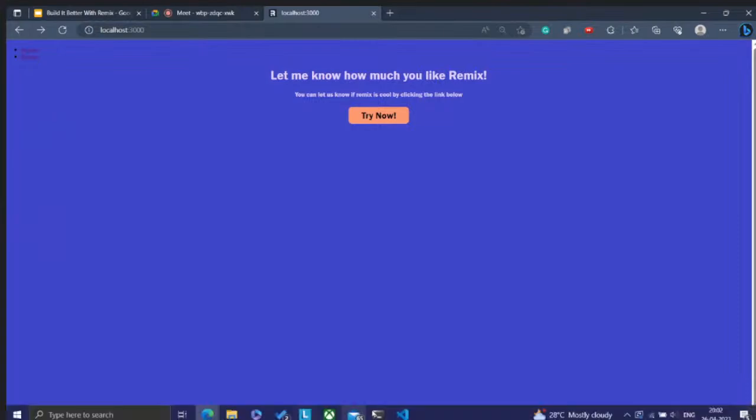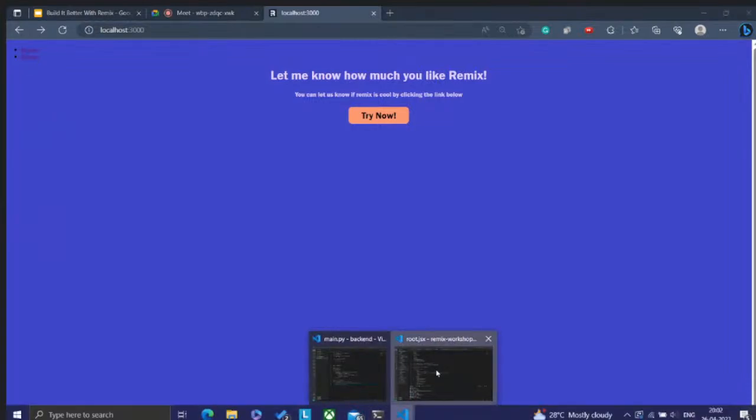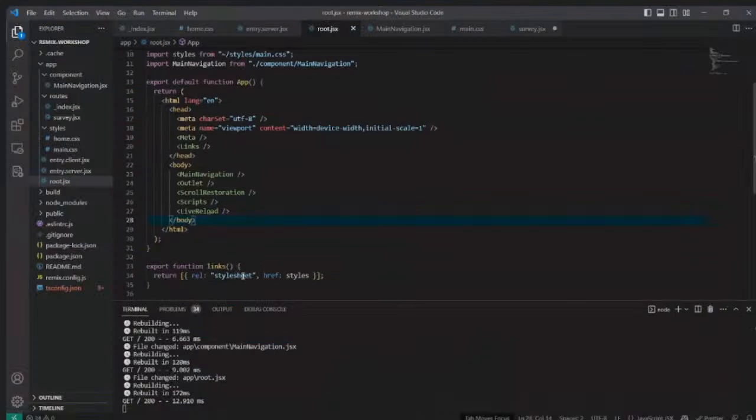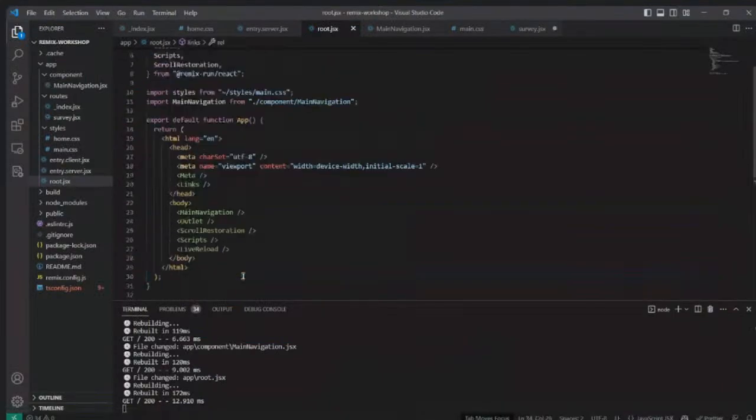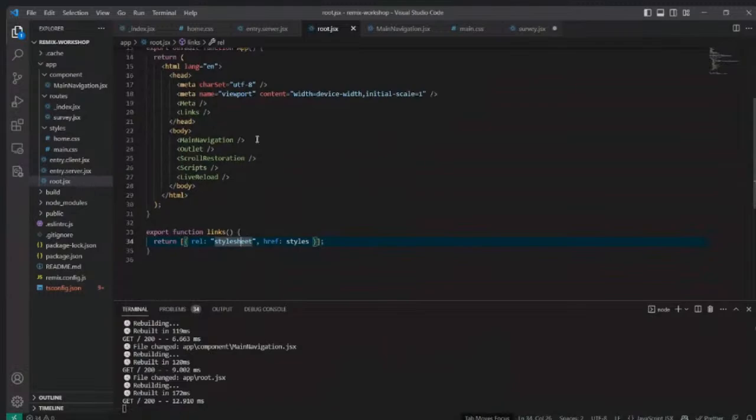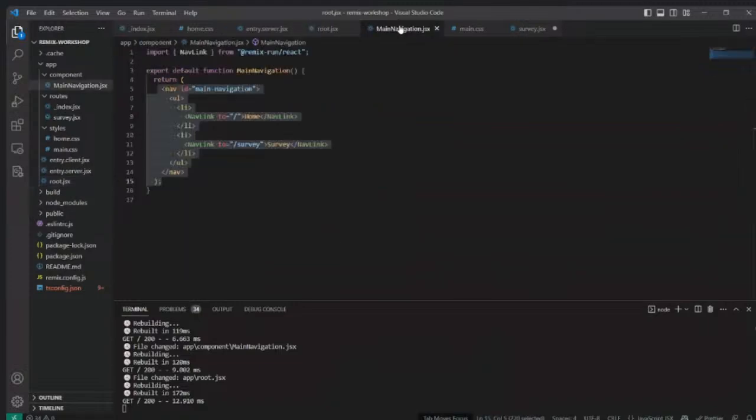So we're going to add some CSS to it, but this time it's going to be just inside root.jsx, because this whole component is being called inside root.jsx. So whatever CSS we have to pass should be mentioned inside the CSS of root itself. So we have some hashtags as main navigation here. We'll add one ID or maybe a class name. You can even mention it as class name.